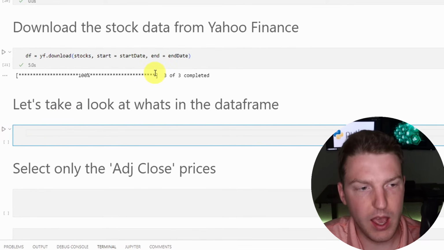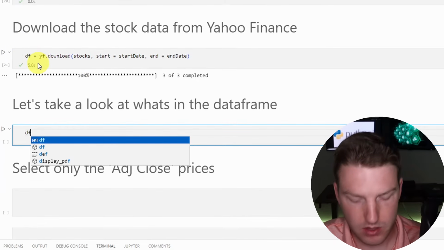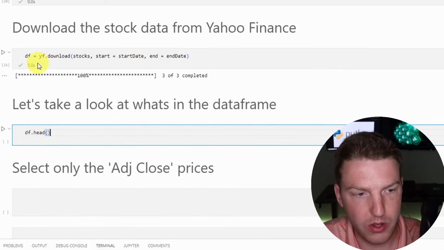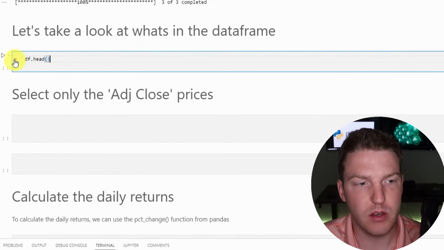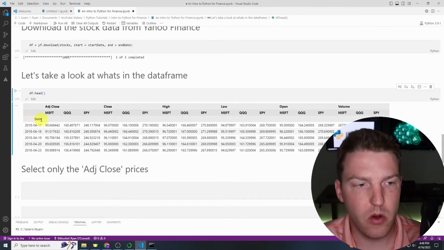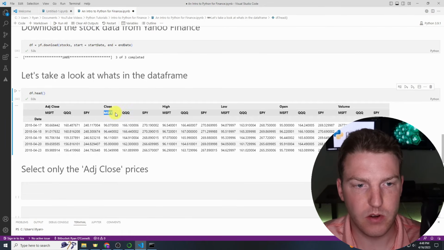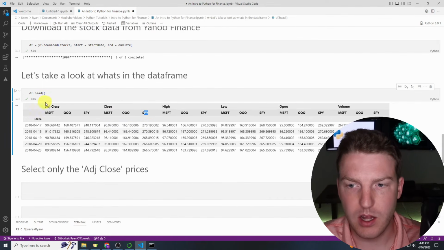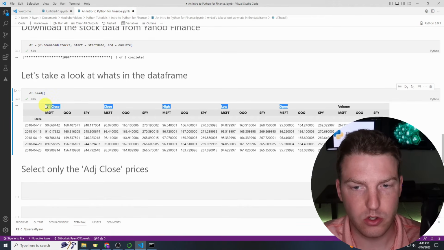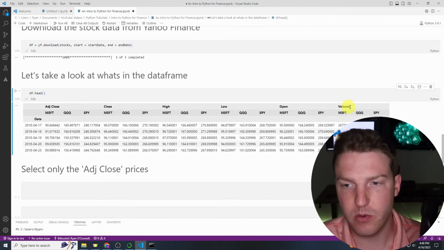Now let's just take a look at what we downloaded. So we can take the data frame, the df here, and if we do this function called head, it'll just print the first 5 rows of the data frame. So let's take a look. And so what we've got now is a table of data, or a data frame, that has the adjusted close here for all 3 of these stocks. It also has the normal close price for each of these stocks. So all of these columns, the first 4 columns, are all related essentially to prices, or I should say the first 12 columns, because there's 3 columns within each subset. And then finally we have the volume.